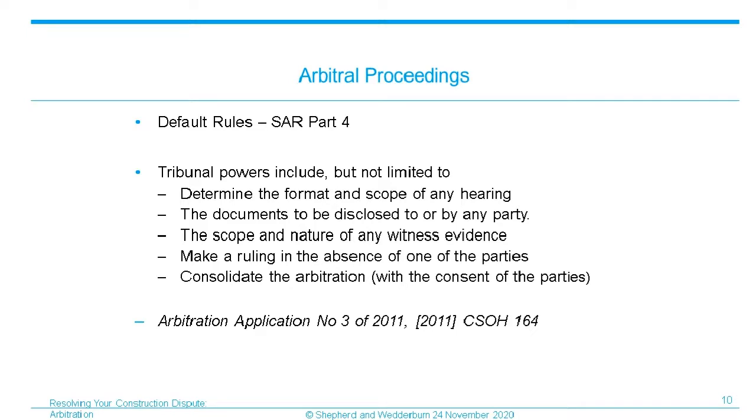As we have already alluded to, arbitral proceedings are flexible and depend on the default rules that are to be modified or disapplied by the parties. The default position is that the tribunal has a wide range of powers over how the arbitration is to be conducted, as laid out in Part 4 of the Scottish Arbitration Rules. The default rules confer on the tribunal the general power to determine the procedure to be followed in the arbitration, whether there should be a hearing, in person or virtual, whether oral submissions are to be heard, and so on.